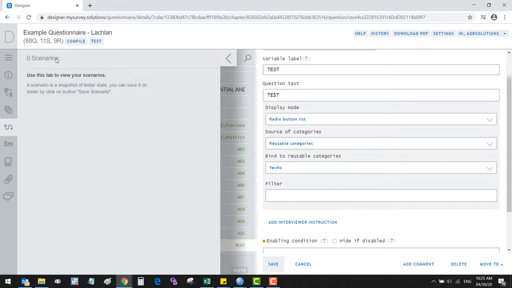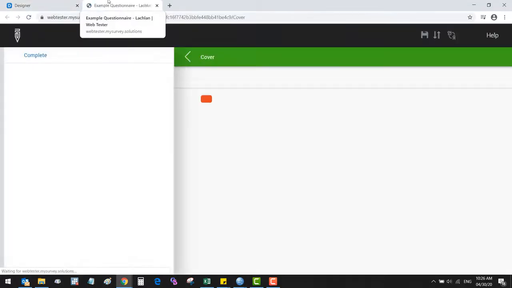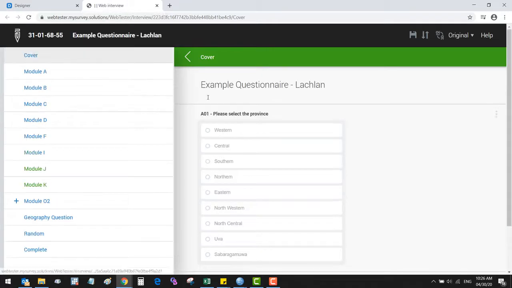So if you've got a lot of questions, for example, enabling conditions and validations which are built upon the household roster, and you're testing a lot to try and make them work, it can be really time consuming. You have to go back each time to your test and set up the household roster over and over again. So what Scenarios allows us to do is to do that one time and then save it, so you can jump straight into where you left off in your testing.